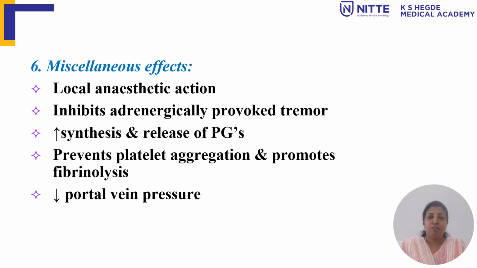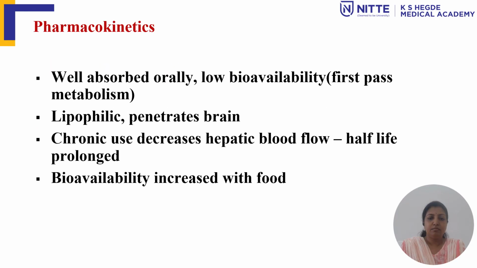Other miscellaneous effects of beta blockers, they have membrane stabilizing property and hence some amount of local anesthetic action. They can inhibit adrenergically provoked tremors. They can increase synthesis and release of prostaglandins. They can prevent platelet aggregation and can promote fibrinolysis. And they can also reduce portal vein pressure.